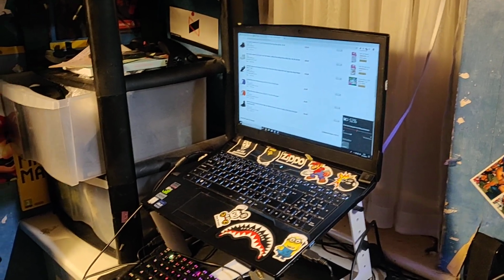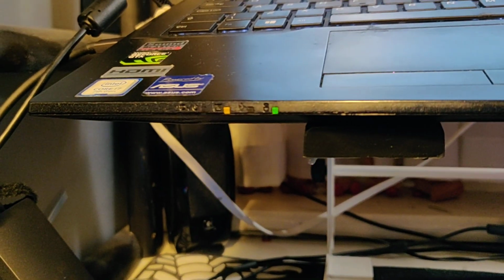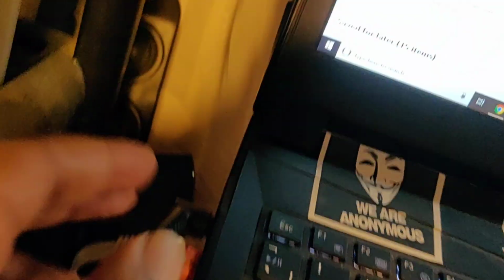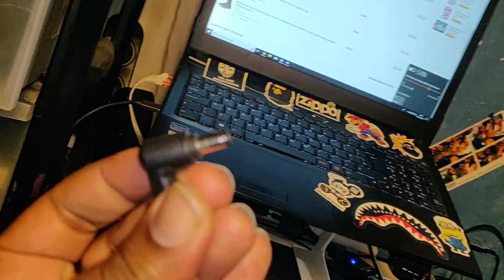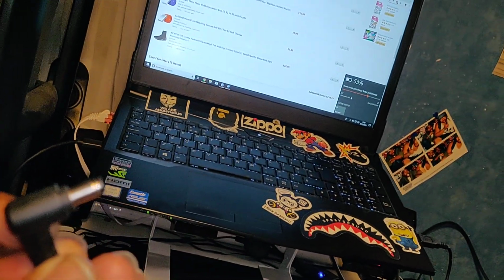So this is the problem that my laptop is having. It's just doing mad beeps. These buttons at the front are just flashing, don't know why. And my battery is at 52%. And if I plug it out, I'm going to plug it out now from the mains. Right, plug that out now. And now the problem has stopped.